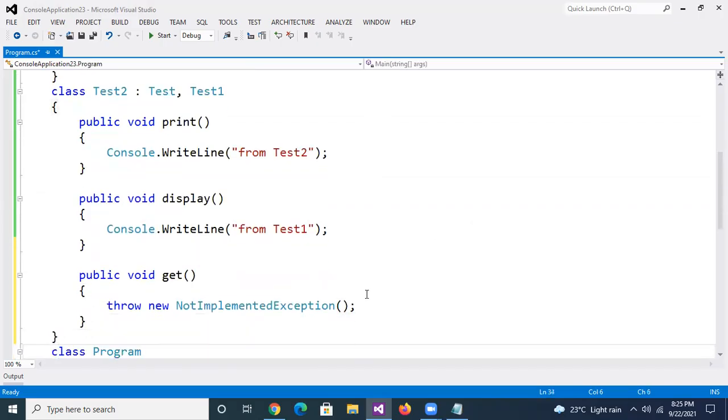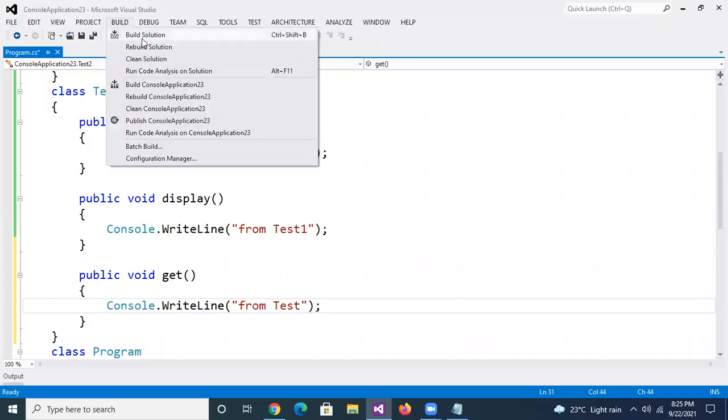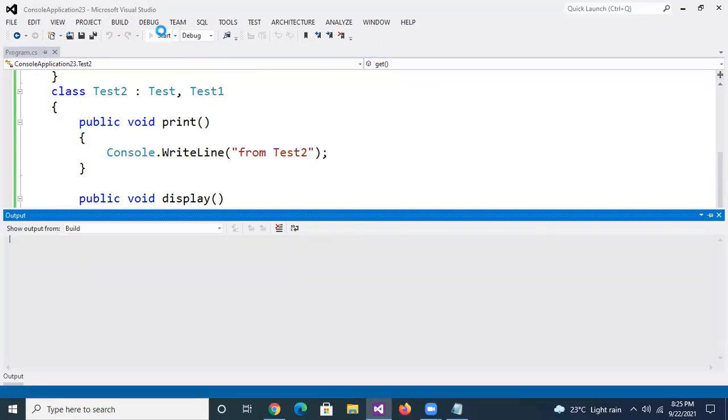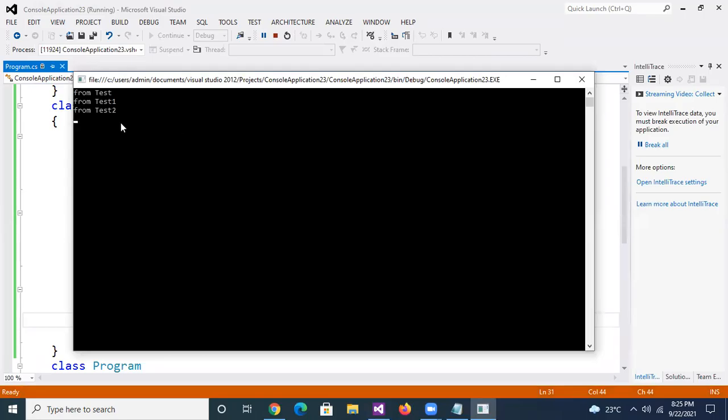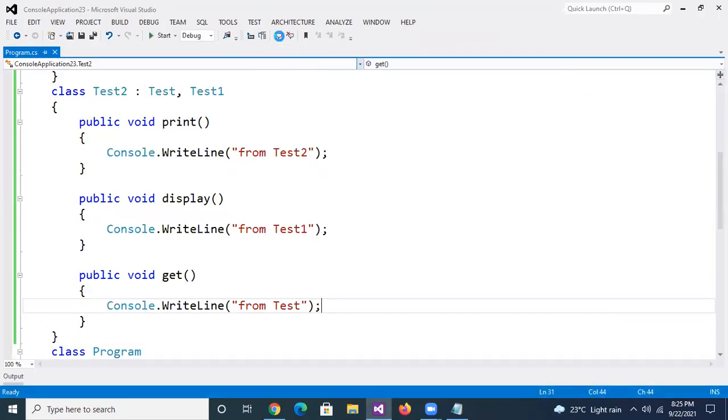Now see. Build solution and then debug. From test one and from test. Okay, this is about multiple inheritance with multiple interfaces.